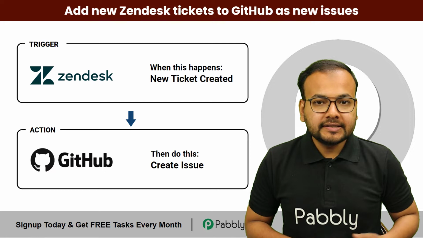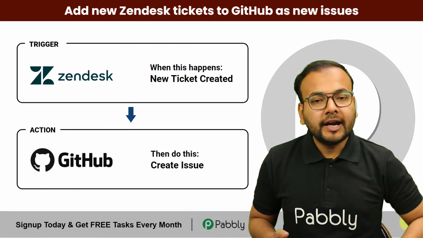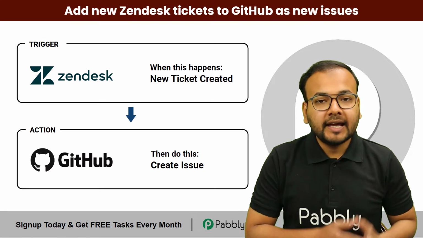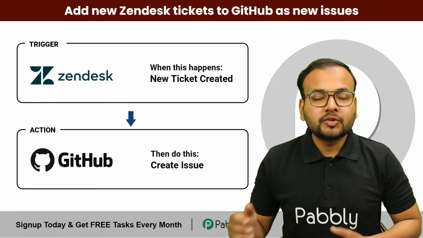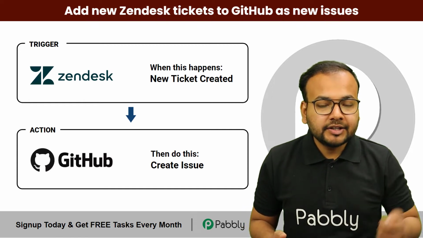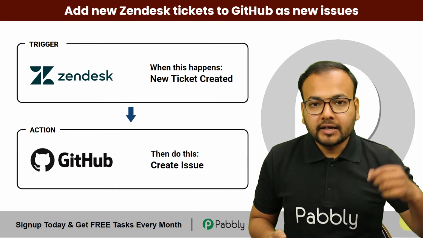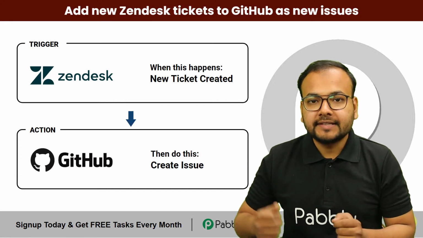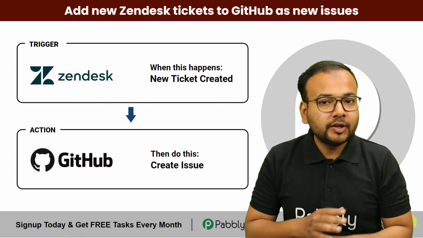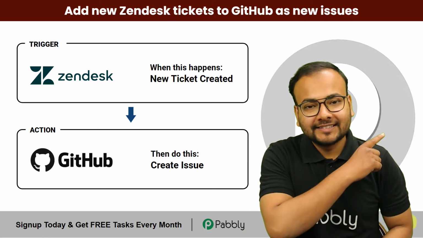By integrating Zendesk and GitHub, you can streamline your workflow and improve your communication between your support team and development team. So in this video, I'm going to show you the step-by-step process of integrating Zendesk and GitHub to add new tickets as issues in GitHub automatically. And that too without any coding, just by a few clicks. So without any further ado, let's begin.